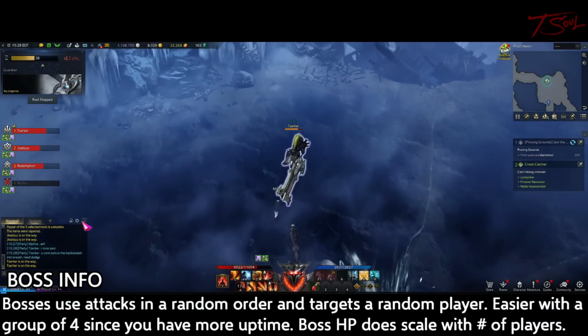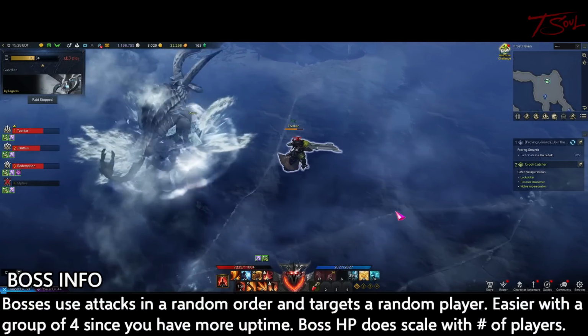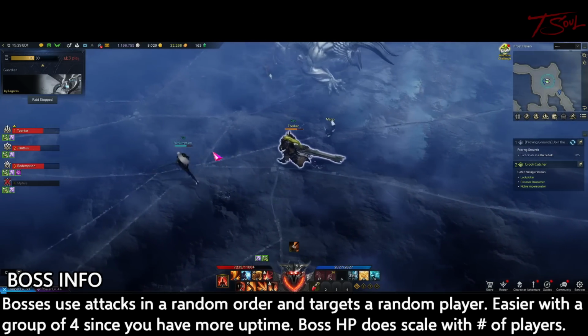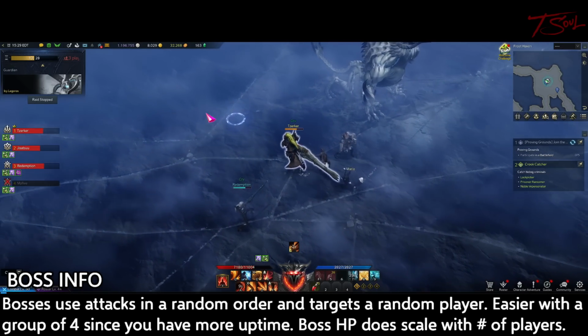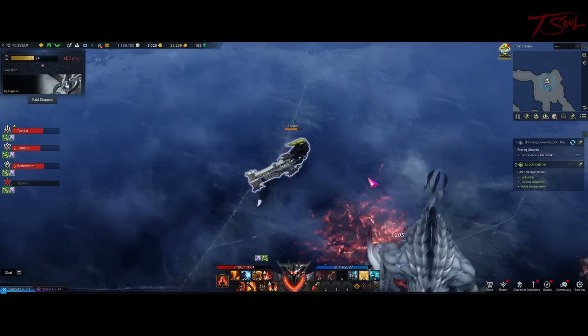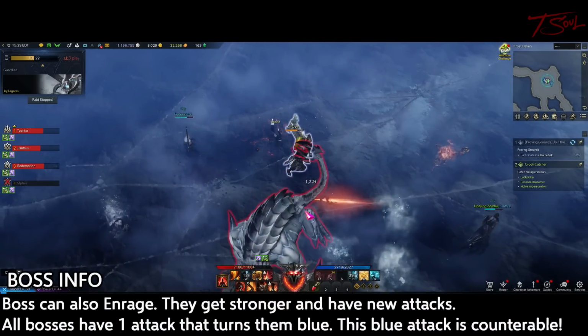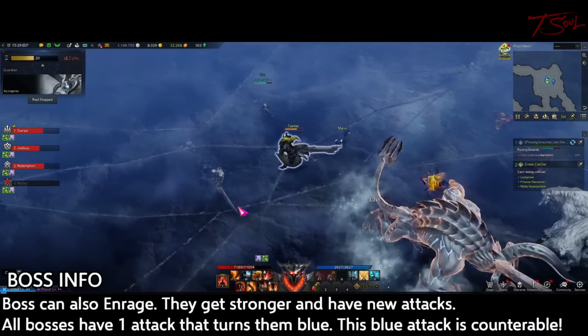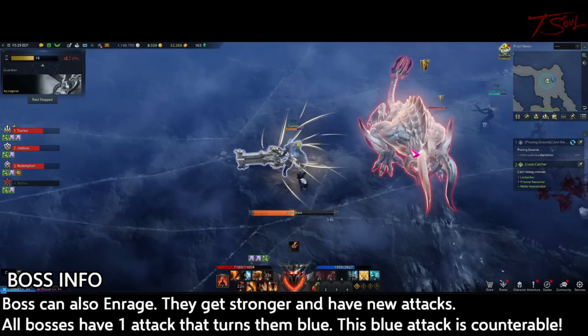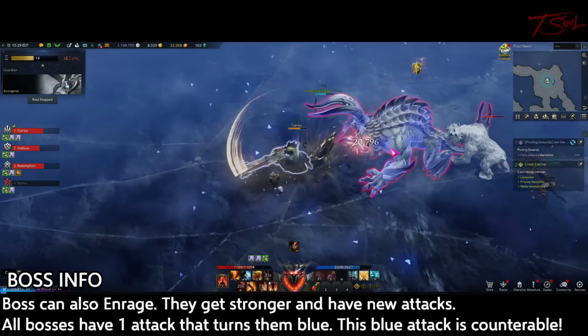When fighting the Guardian, they will use their attacks in a random order and target a random player. So it's usually easier to go in as a group of 4. This lets 3 players keep hitting the boss while it targets the 4th. The boss can also enrage multiple times during the fight, which will alter its moveset to be a little more aggressive and challenging. They also have one attack that can be countered.